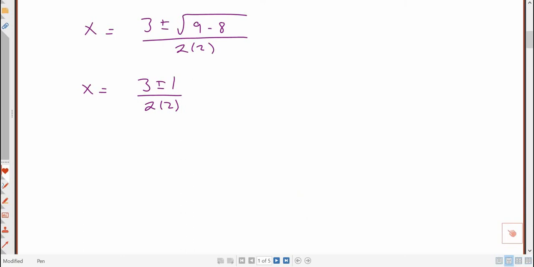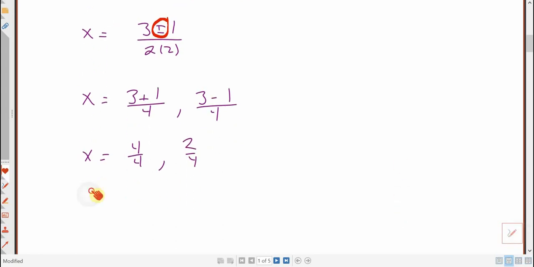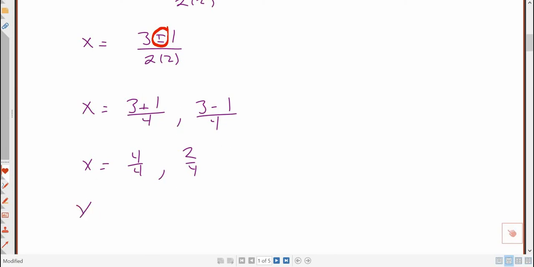Plus or minus 1 over 2 times 2. And at this point, I've got things simplified enough I can think now. This plus or minus really means we have two answers here. One time when we're going to do a plus, so that's 3 plus 1. I'm going to go ahead and do the 2 times 2 is 4. And the other is 3 minus that number. So that's 4 over 4 for that one, and this one is 2 over 4. So our two solutions are 1 and 1 half when I reduce those.